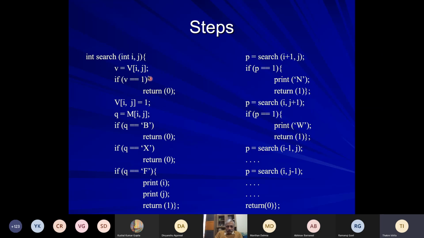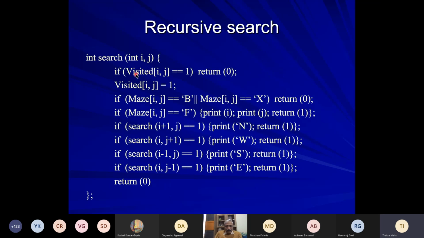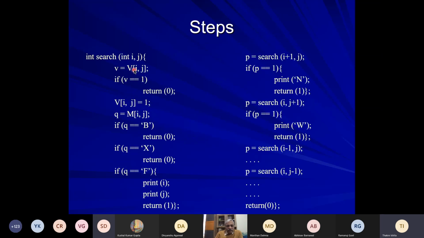And also some things are simplified. For example, rather than checking visited ij equal to 1, I'm first reading this from the array. Okay, that's the way it will happen in assembly language. The array names will be shortened to M and V, maze and visited.